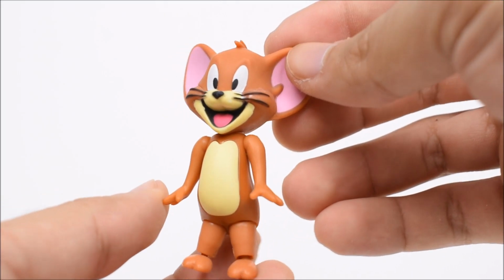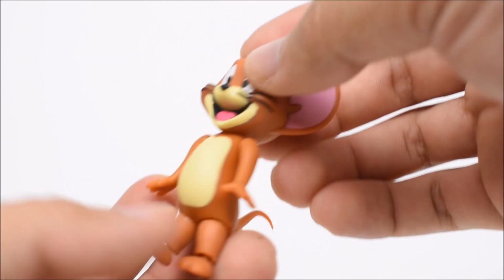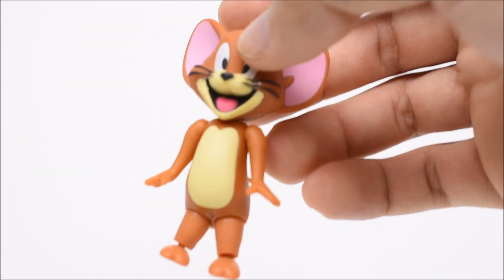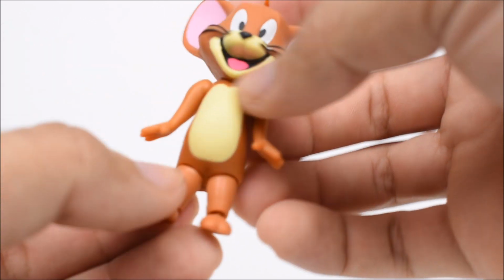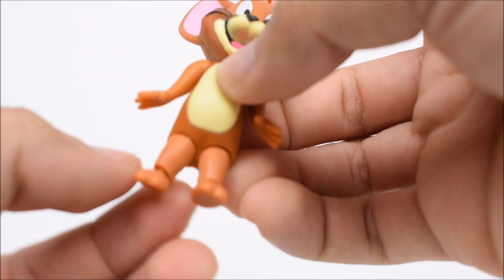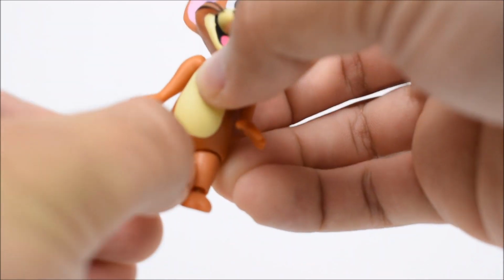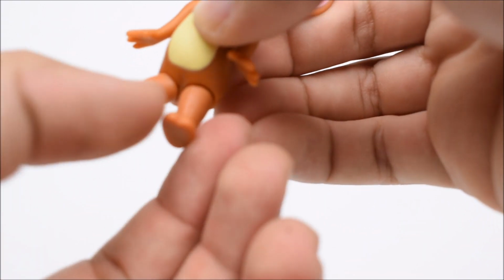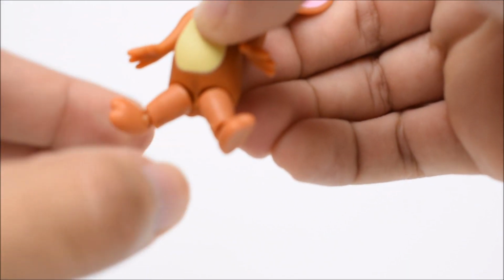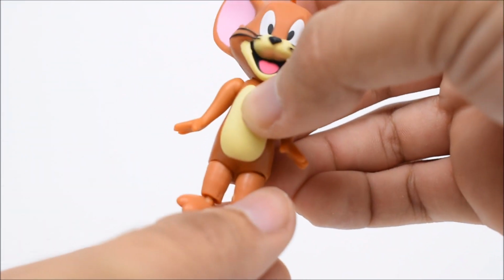So obviously Jerry's a little bit smaller. He's going to be limited in articulation, but you can see they actually tried. And at the end of the day, it didn't really do much, but they at least tried. So we actually have ball jointed hinges at the thighs, but they really don't do much because there's just no range of movement there. But you can try to see, it can kind of move his legs outwards like this. So they tried, you know. And forward and back, it's just very tight, so he's not going to be able to move. But they did add the articulation there, so they tried.